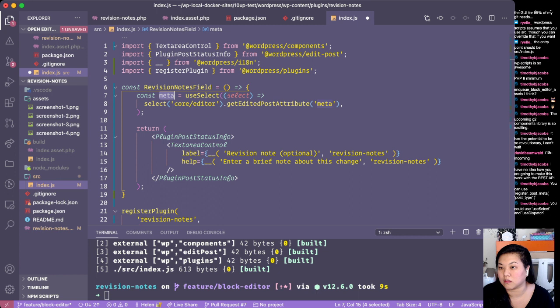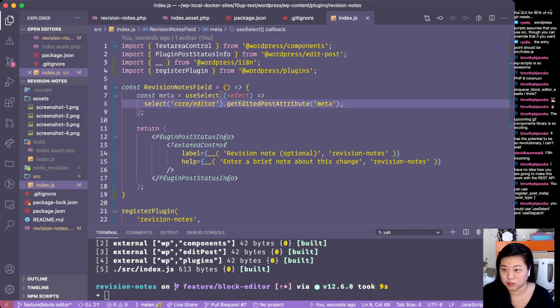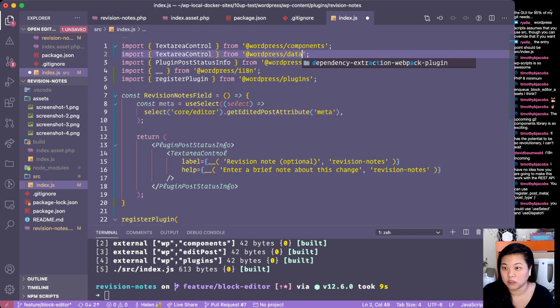I'm pasting this, but anyway, we're gonna do a useSelect and I'll talk about this. I'm just gonna retrieve all of the meta. Okay, so now you can see there's a thing called useSelect here. And then we need to actually import that. So that comes from WordPress data. Okay, so let's use select.